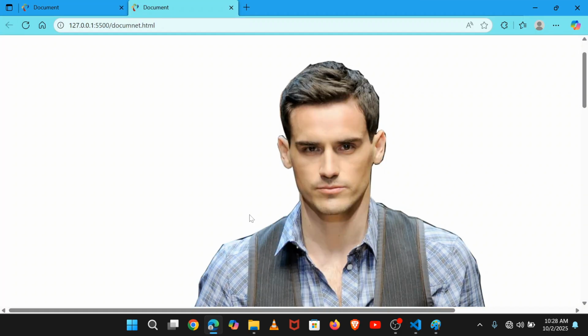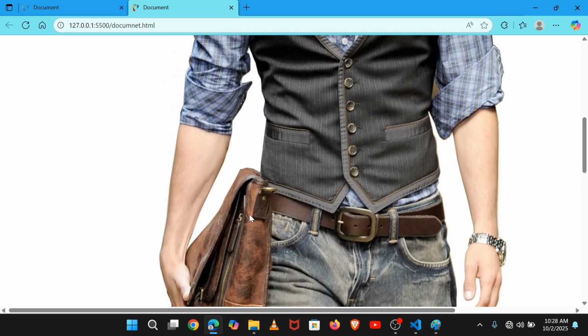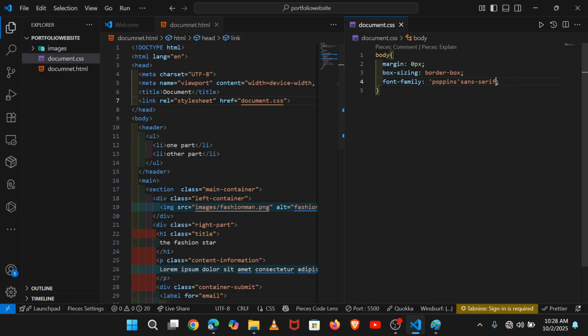Control S to save, and you can see something I've not yet changed. What is the problem?